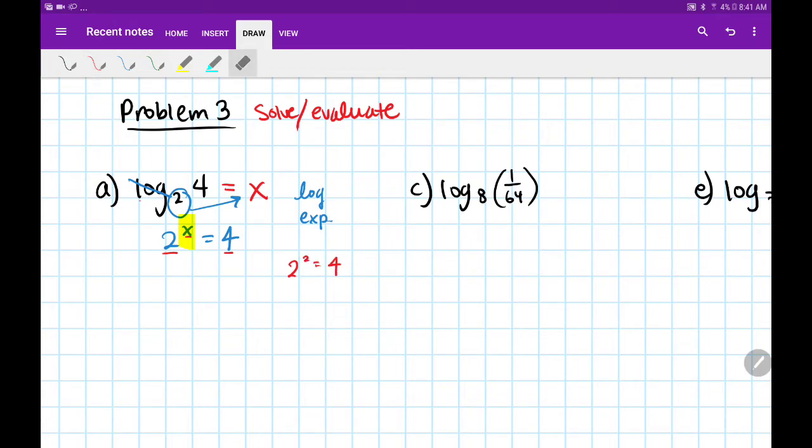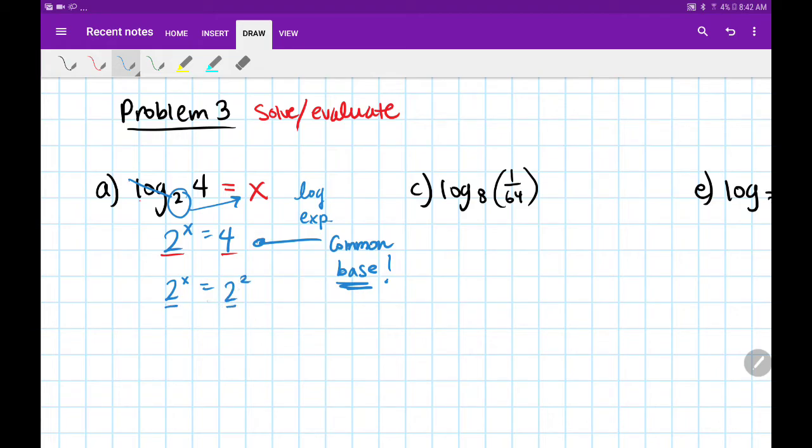Or we can do a little extra work, and I want to show the extra work because for more complicated problems, it's important to remember how we do that. We have 2 to the x equals 4, so we're going to need to find a common base. You're so good. Okay, so look at the numbers we have. We have 2, we have 4. I need a common base. Well, both 2 and 4 can be expressed as powers of 2, so on the left, I'm going to leave it. On the right, I'm going to write 2 squared.